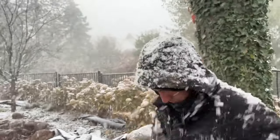Yep. So it's supposed to stop. They're calling for like 3 inches. So we'll come back out here tomorrow, kind of assess the damage. And then it's supposed to warm up, like a balmy 40s. So we'll come back out here tomorrow and finish up. So that's a wrap for today.